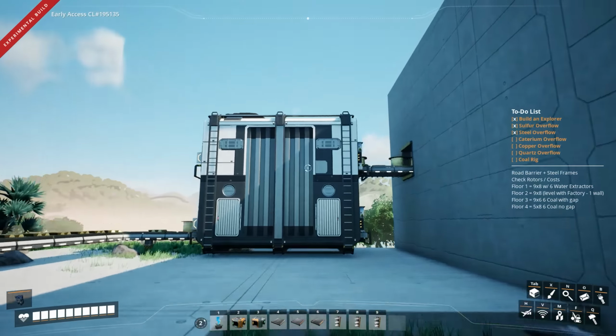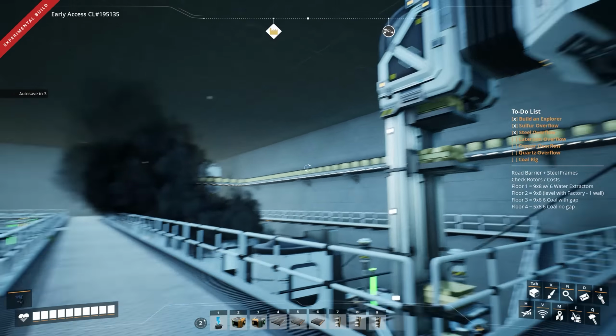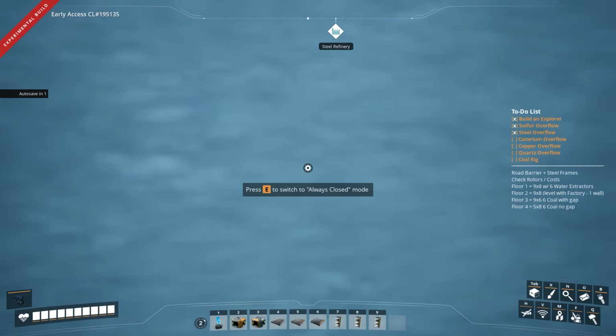Alright, so there we go. We have both quick wire and we'll see the odd ingot going along that line too. Okay, so there we go. 23 coupons. We are laughing. Alright, great. So that is the Caterium overflow mostly done. So let's leave this place alone. We'll get back in our buggy. Let's toggle it off. The next one is going to be the copper overflow. That one's actually really quick also. Then quartz. And then we'll get building the oil rig, or the coal rig platform.